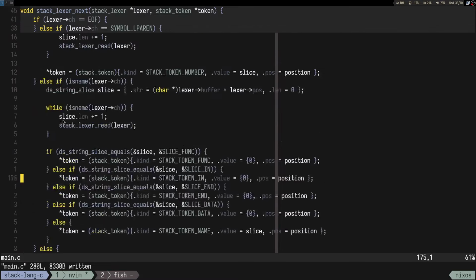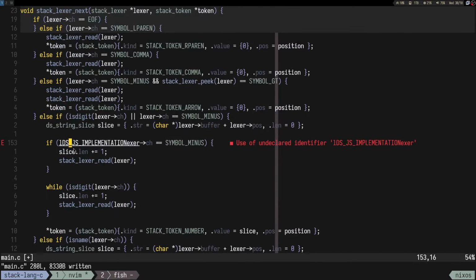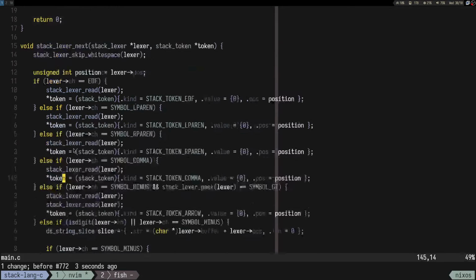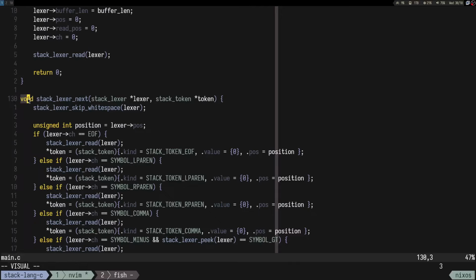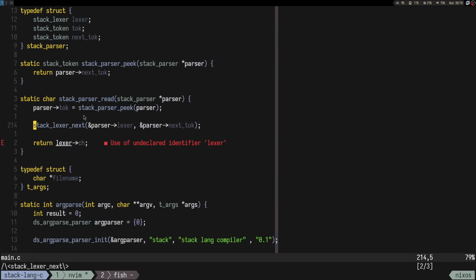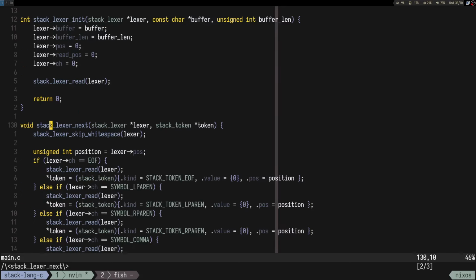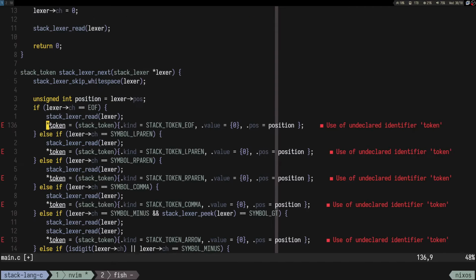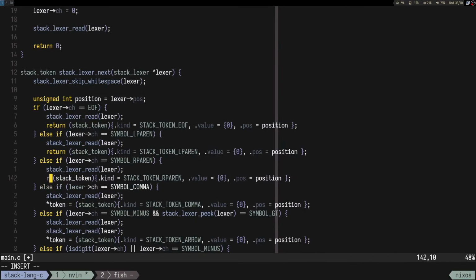So then the question is, maybe we can, oh, what did I do here? Maybe we can even have this return the stack token. Yeah, that can make sense. That can make sense to make it return the token instead of that. Should I change it like that? I guess, why not? So here instead of this stuff we should do return.